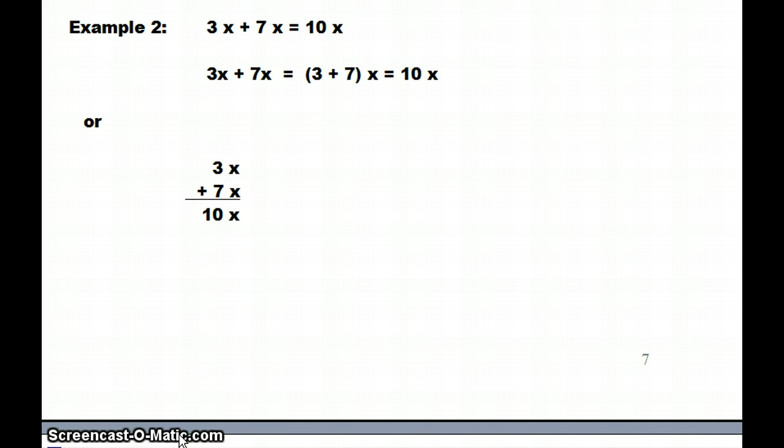The other way that might be simpler for you to use it is to write 3x on the top, 7x underneath of it. If you cover up the 3 and the 7, you have x's so they're alike, and add 3 and 7 together and get 10. Again, if you cover up the 3, 7, and 10, the x's are constant all the way down and everything is the same.